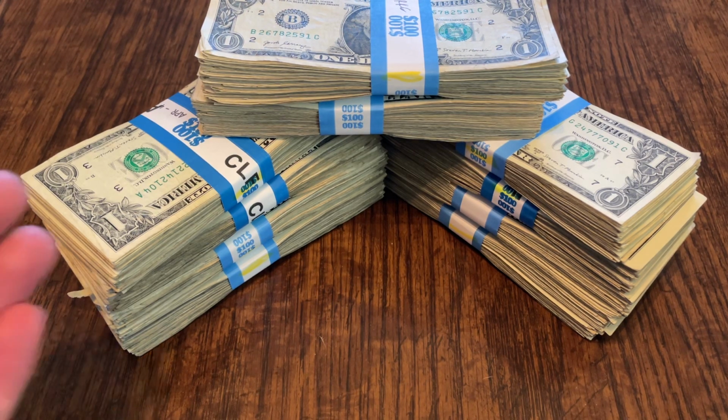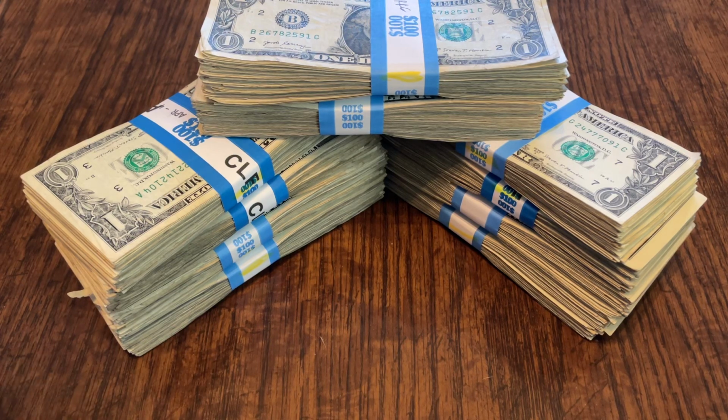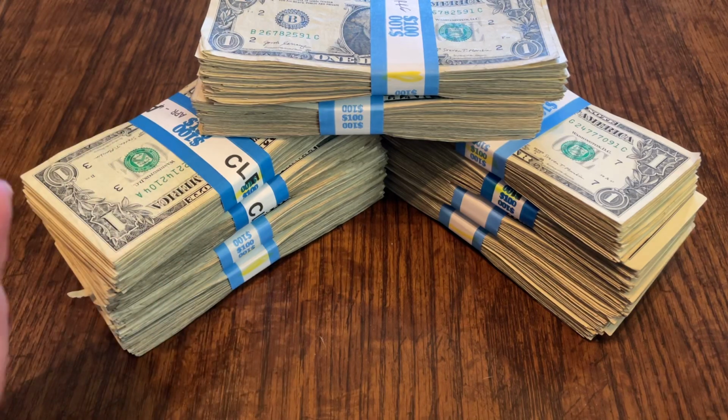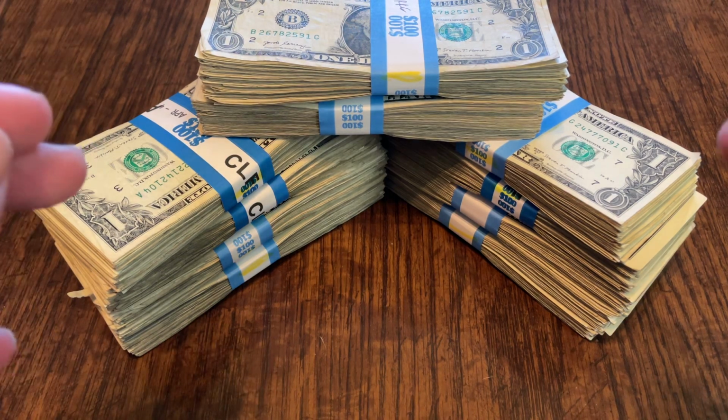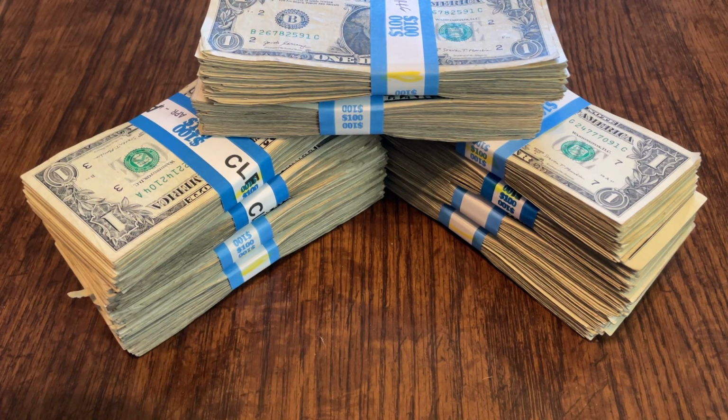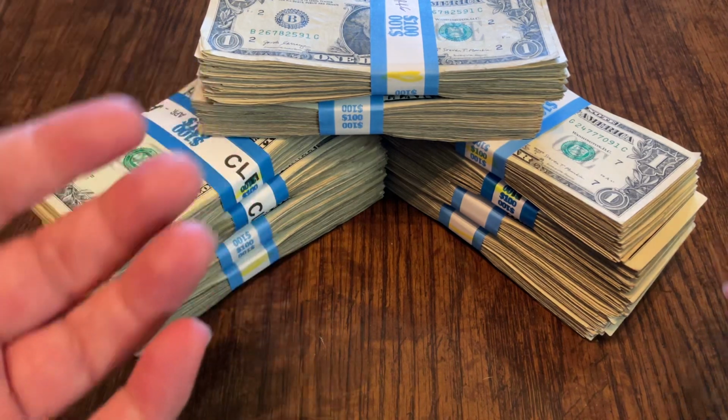Coins are interesting because, first and foremost, if you have an individual coin, there is no way to identify that individual coin. But if you try to do the same thing with paper money, well, every single note has a serial number. So if you buy a graded note and you think it should grade higher than what it does, you can send it in for a regrade, but you can't crack it out and send it in for a regrade. What I mean is, all of the information on that note is stored.